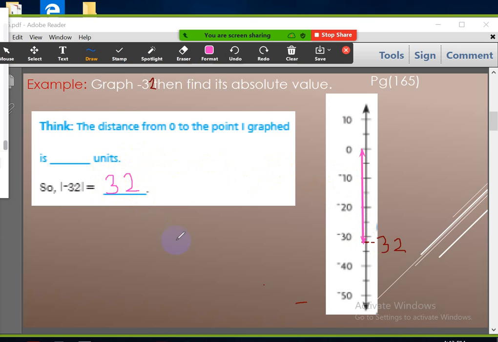Yes, of course. All the time, girls, the absolute value will be the same number. Some girls said, teacher, it's 7, it's 6. No, the absolute value will be the same number. Don't change the numbers, I will change only the sign. If the number is negative, the absolute value will be a positive number. If the number is positive, that means the absolute value will be the same number and positive.